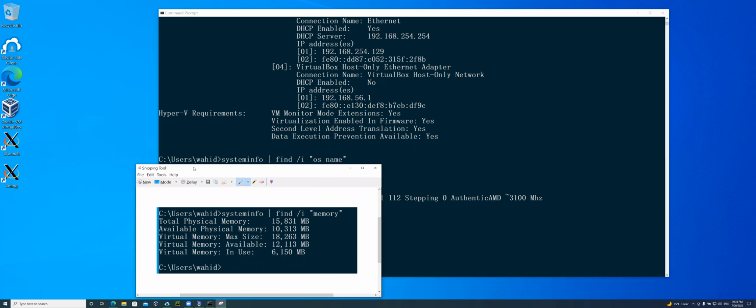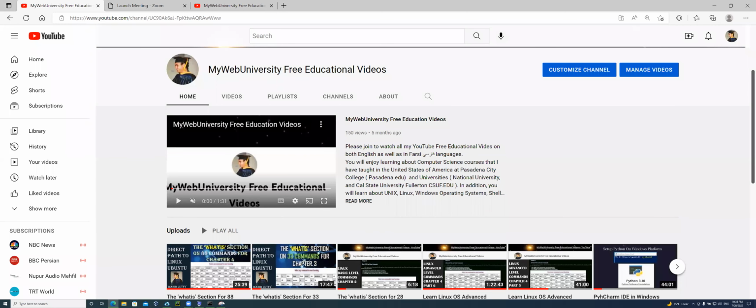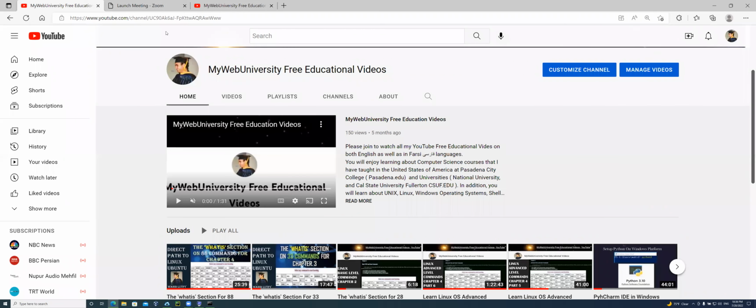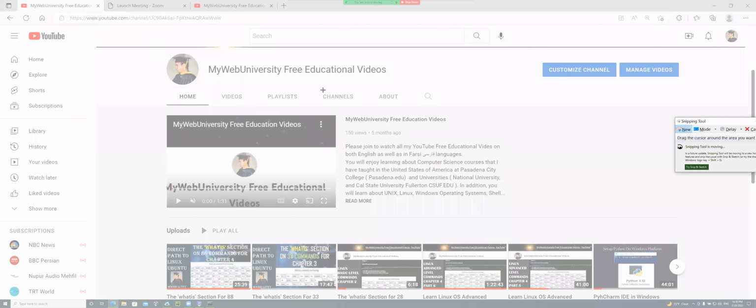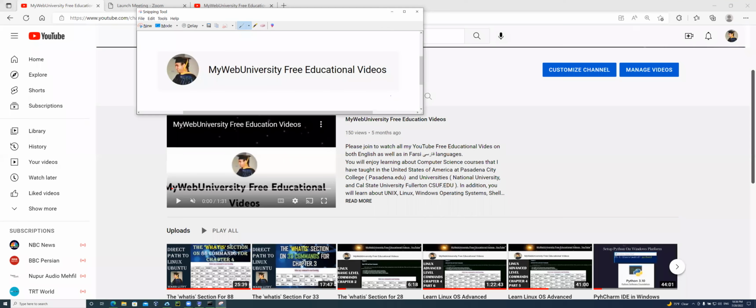And as you can see, it is saving it to the directory where I want to save it, so I can always retrieve it later. But this is a capture of the screen. If I just want to capture something like a graphic like this one, I can go to the snipping tool and say new, and then right here say I want to get my YouTube channel, capture that one and then save it with save as.